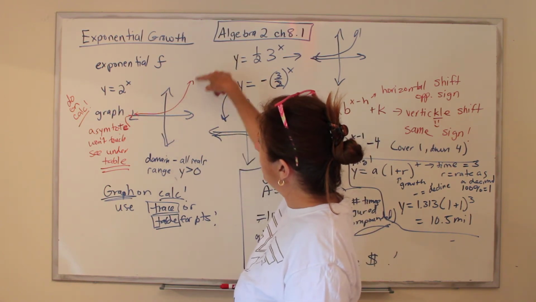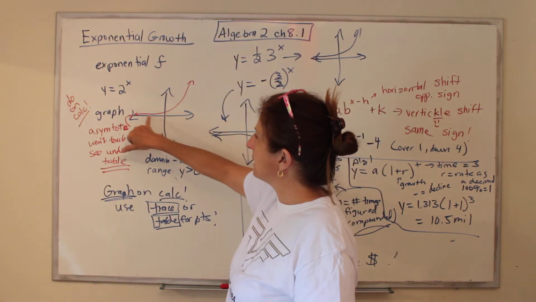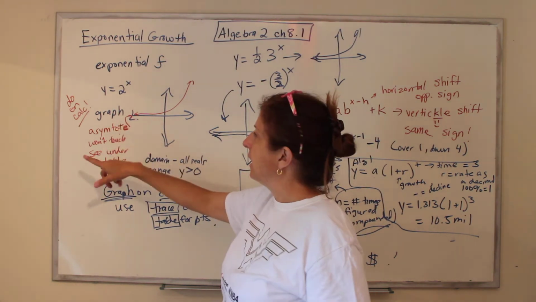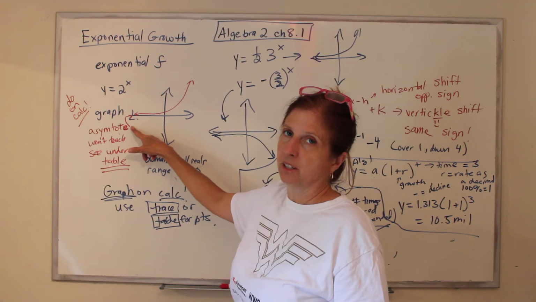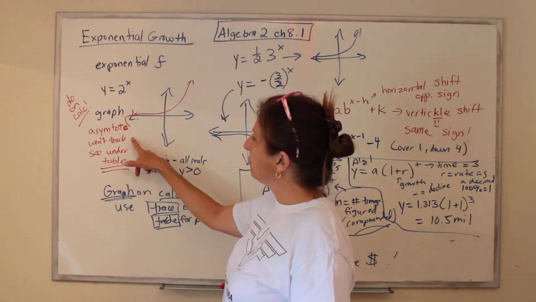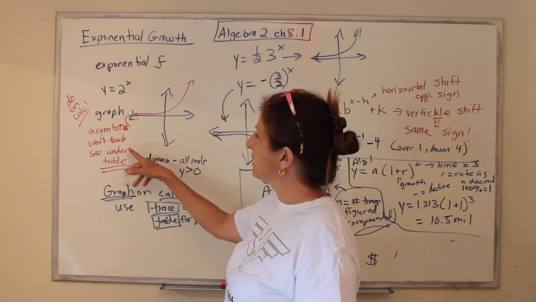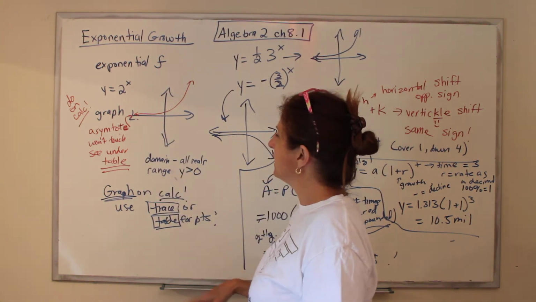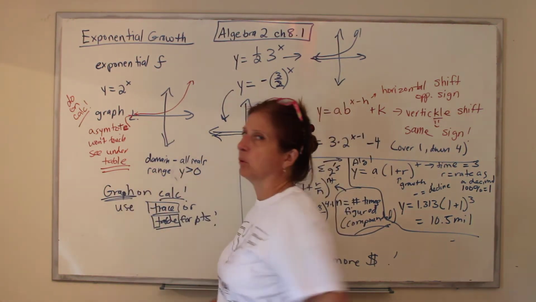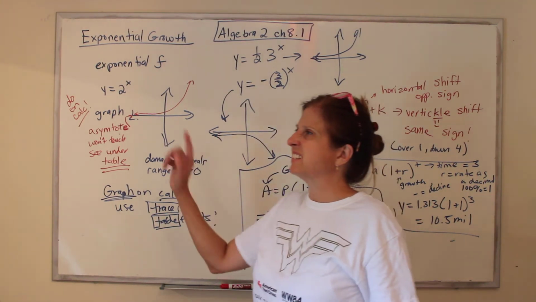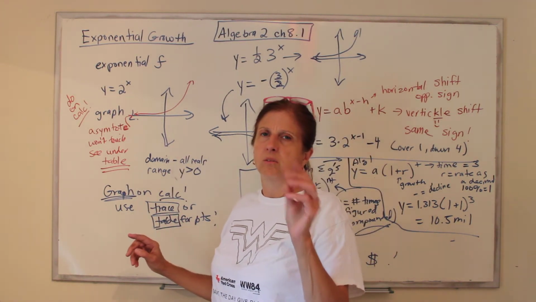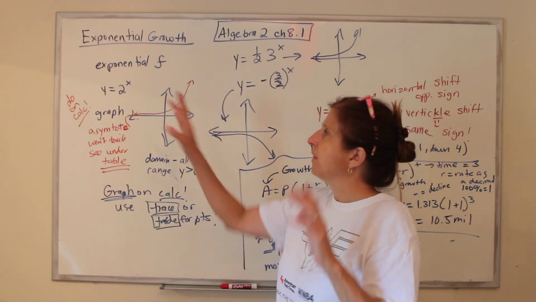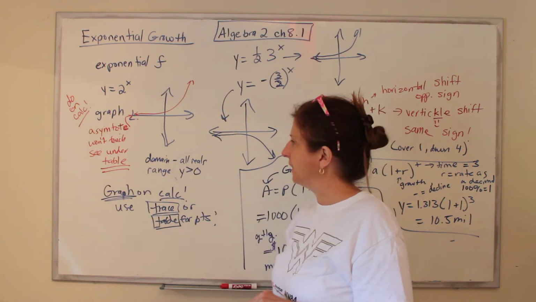It's going to go up, up, up, up, up, and it has a line that gets closer and closer and closer and closer to, but never touches, which is called an asymptote. That's fun to say. It won't touch it, and where you can find the asymptote, look on your calculator, is if you look under table, which is second of graph, it says error or little dashes or something. You can see where the asymptote is because the equation is undefined at that.